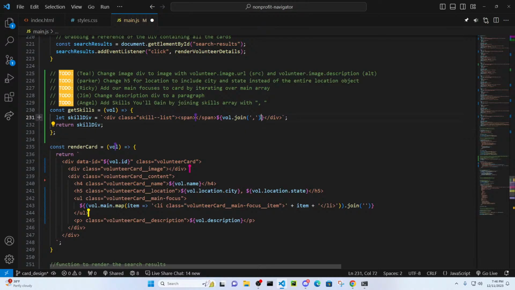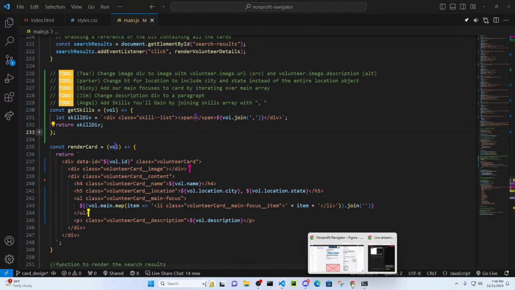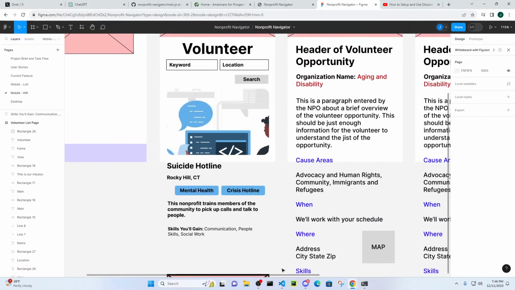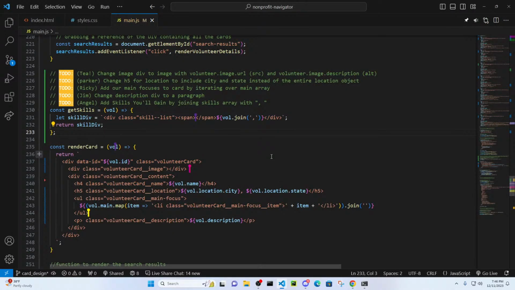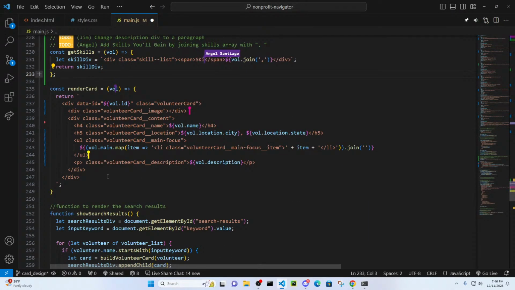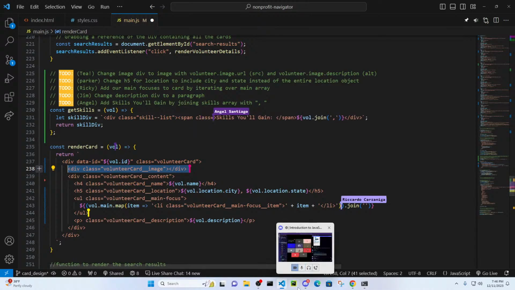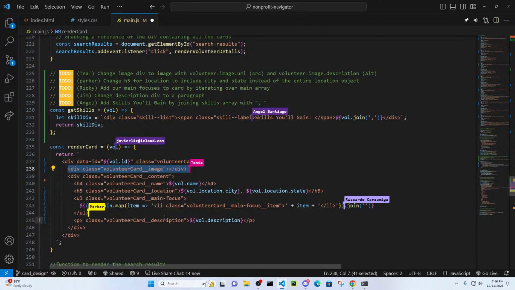All right, so volume. Can I see the Figma so I can see the title that you used for the skills you'll gain? Okay, perfect. Thanks. Yes. Cool, cool. So it looks like T did change div to, all right. T, you still working on this one? Yeah, I'm still trying to figure out how to even think about it. So it's probably a good time to stop thinking and start asking questions.